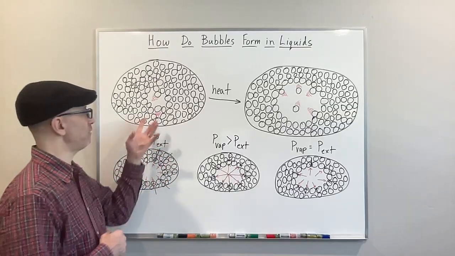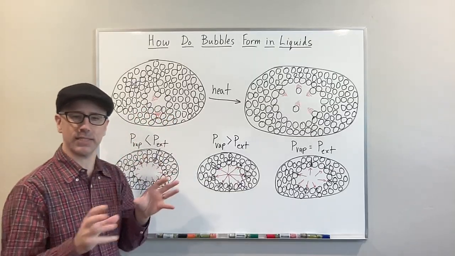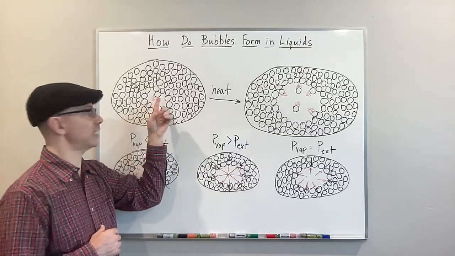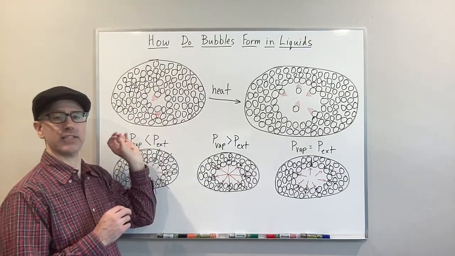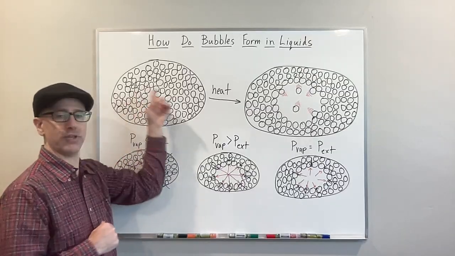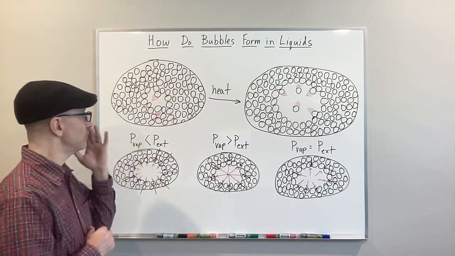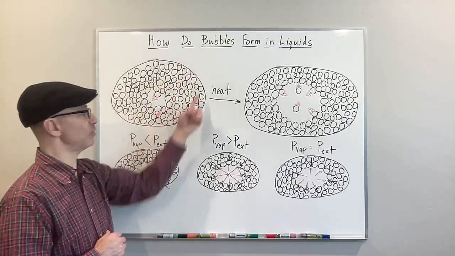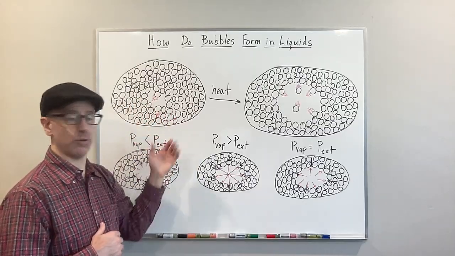So keeping in mind that some water molecules are moving faster than other water molecules, some of them may be moving fast enough so that when they collide with other molecules, they kind of create a space, right, in the liquid. So you can kind of see here that this water molecule here is hitting these two over here, and that's going to cause a force and pressure, and so that's going to cause them to kind of move out and create more space. And so here you can kind of see that there is a bubble kind of in the liquid, right? Now, in this case here, the bubble's not going to last very long because the pressure on the outside is greater, and so that bubble's not going to last long in the liquid, right?